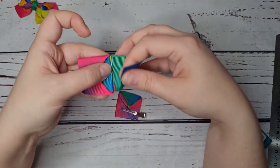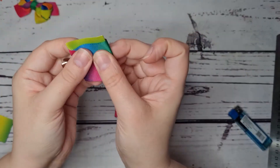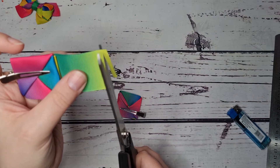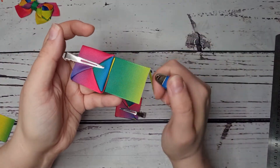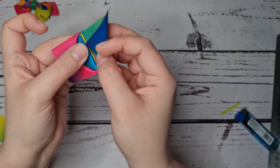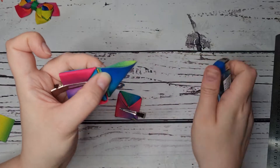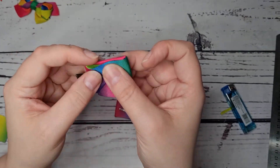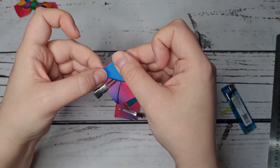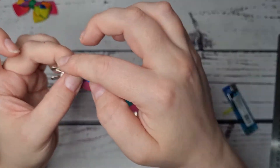Then obviously you triangle this one down. I've got a tiny bit extra on that one so I'm just going to trim that down by half a centimeter, just so it's nice and tight and squared - I don't want it to look baggy. The triangle should be coming from that point to that point, you shouldn't have any excess left. Get that nice and centered, and then we bring that across. Again that point should be right across that edge, and that's where all of our pockets are - all the edges are in there, all lined up. That's where we're going to do our stitches; we want all of them caught together in that bit, so both of those pieces across here.